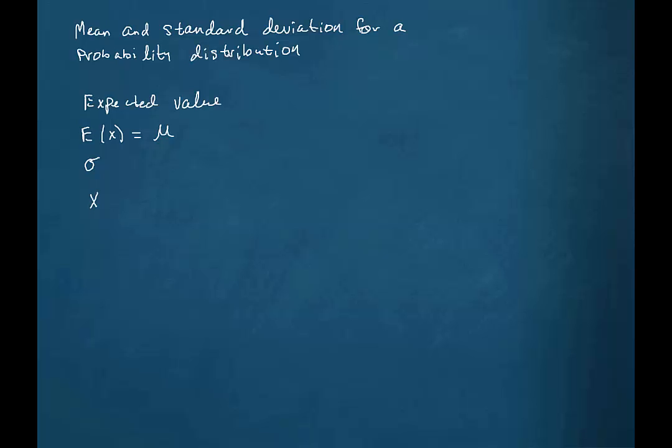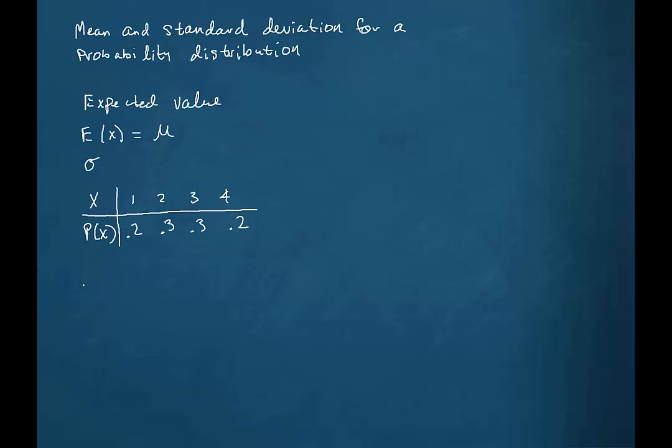So let's look at a probability distribution, and we'll just look at something very simple here. Let's suppose that we have the values 1, 2, 3, and 4 that the random variable could acquire. And let's suppose that their respective probabilities are 0.2, 0.3, 0.3, and 0.2. And we verified that we have a valid probability distribution by noting that each one of these probabilities is a valid probability. It's between 0 and 1, and their sum is 1. They add to 1.